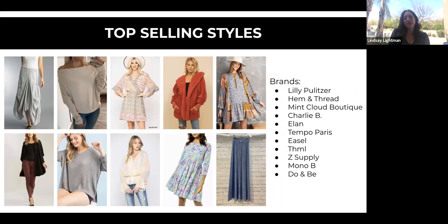Just to give you guys some visual samples of what was selling, so you can see from a color and flow standpoint, here were our top brands. It obviously changes very much month to month. Lilly Pulitzer always becomes a popular brand in spring just due to the nature of the products. If you guys are familiar with the line, it's a lot of bright colors, resorty, floral, really New England style. And it does really well in spring because people are looking for that vacation resorty wear kind of stuff.